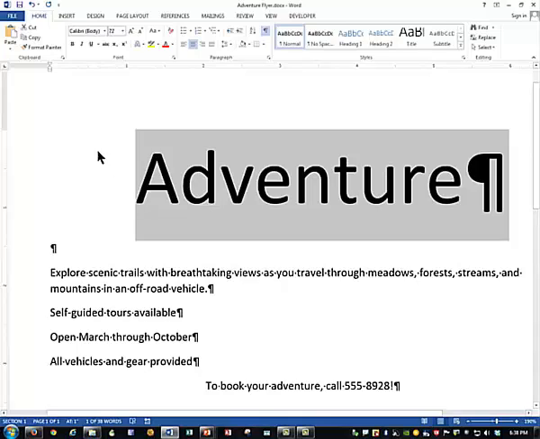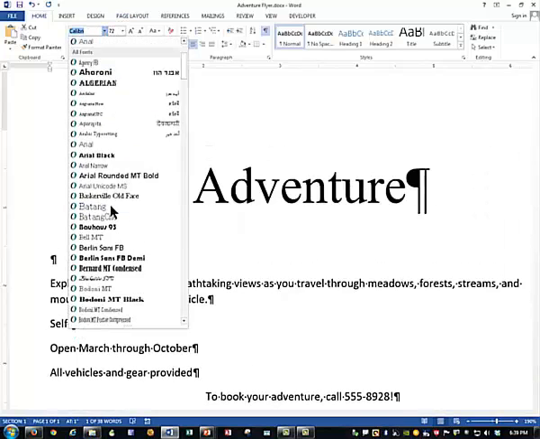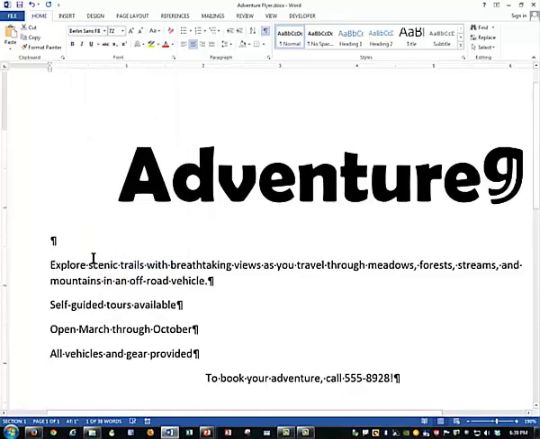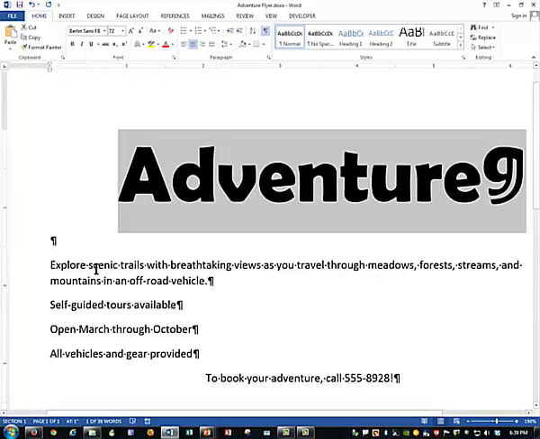That's on page 18, and they want us to change it to Berlin Sans FB Demi. Don't even ask. I don't know. I'm not a person in that field, so I don't know. Some of the words I know, but I don't know what that one means. If you don't have that font, choose another one and write me a note when you submit.